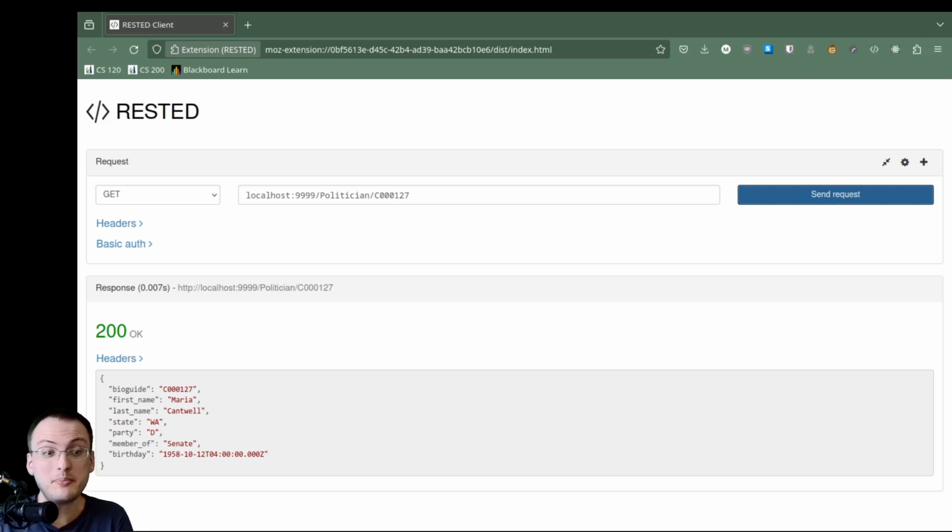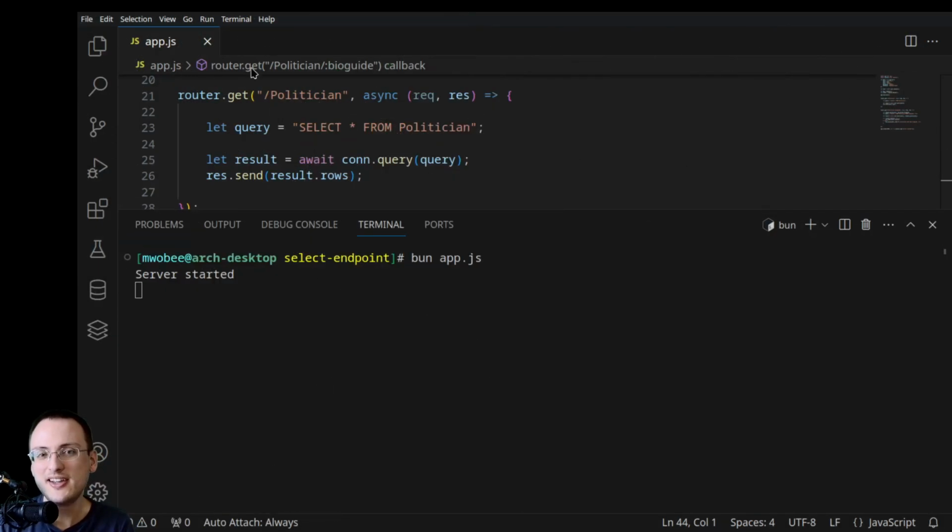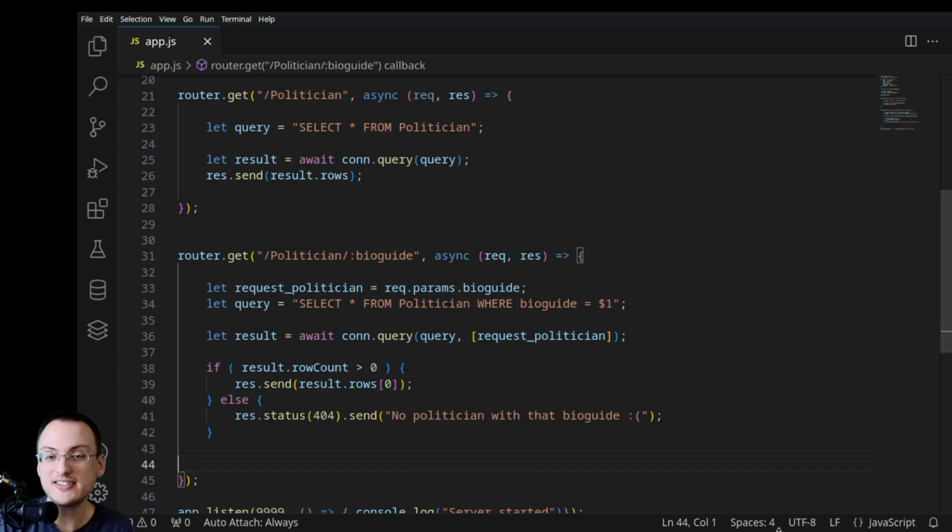Parameterized queries are an important step in making sure that your endpoints don't expose vulnerabilities. You always want to be careful if you're moving from one layer to the next that the information you're sending is what that next layer expects and that you are sanitizing anything that is coming from a user.